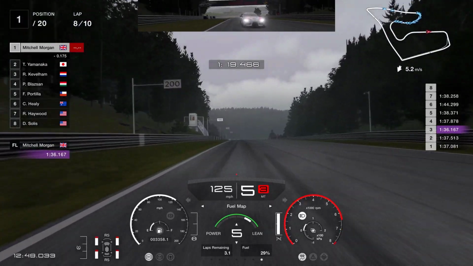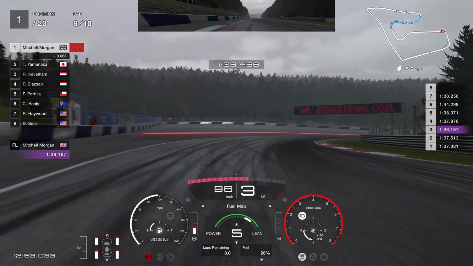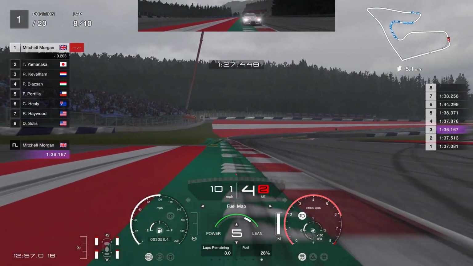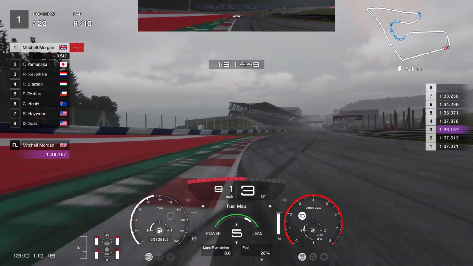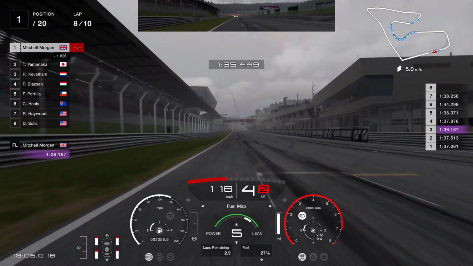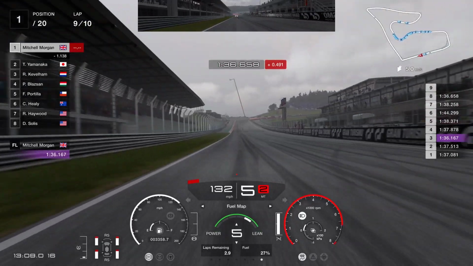Now can we stay ahead? I've actually moved the power setting down to 5 now, just to give me a little bit of performance on the Supra. We've got 3 laps of fuel in the tank with basically 2 laps to run, so that is giving me a little bit more of a comfort feeling to reduce that power level.